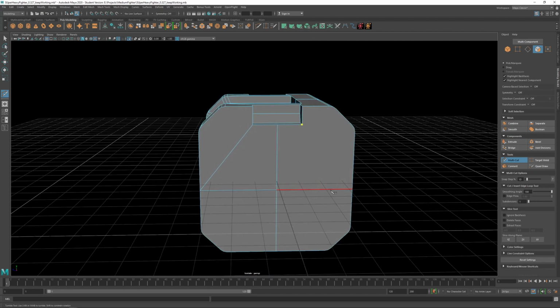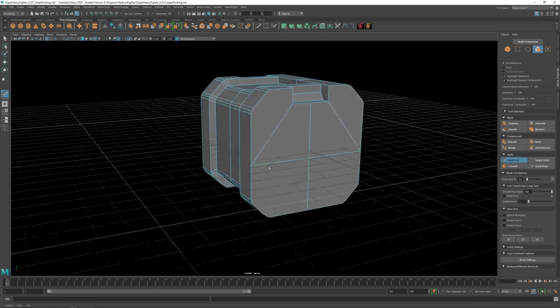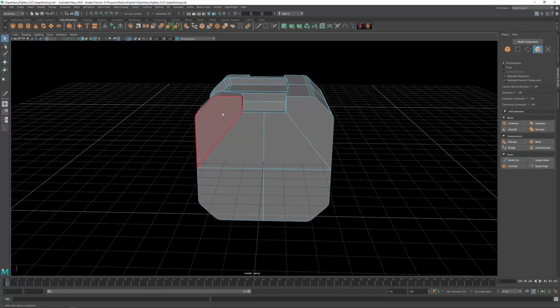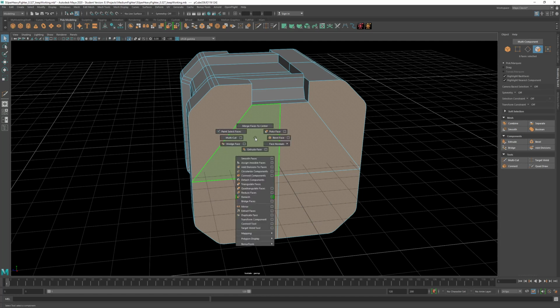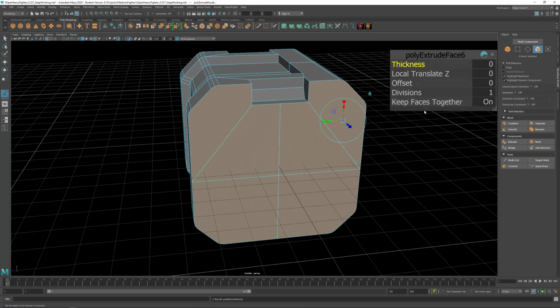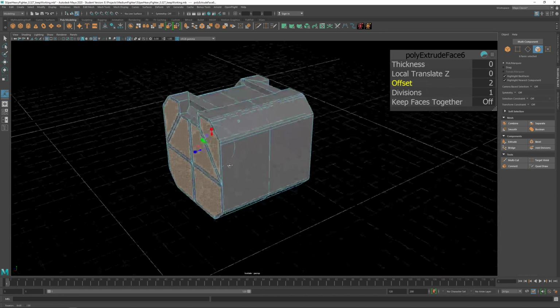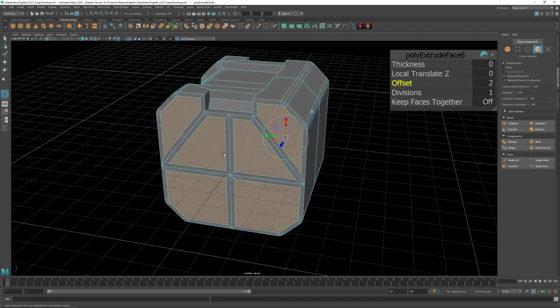Okay, so I'm just going to make this like this, and I select all these faces now. Select the faces, and then Shift right click, extrude face. But this time I set keep faces together to off, and I change the offset thickness to something like 2, or maybe even less.